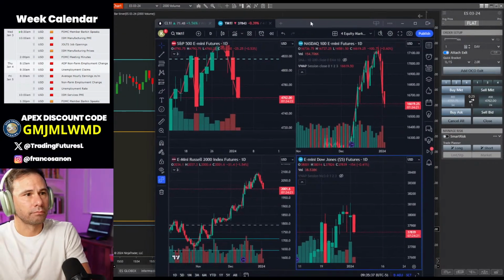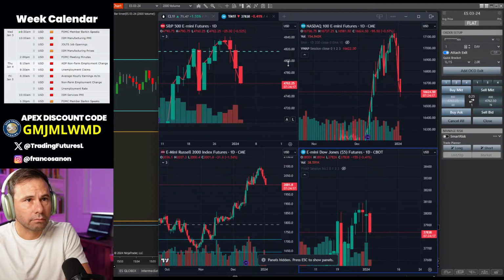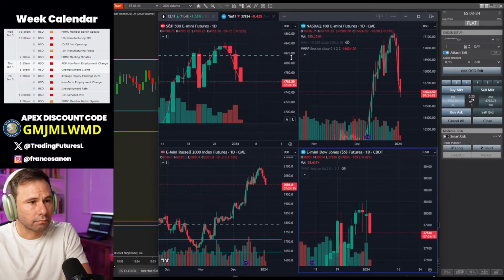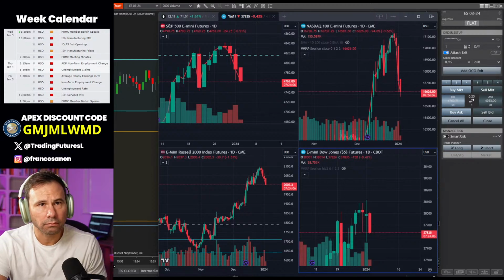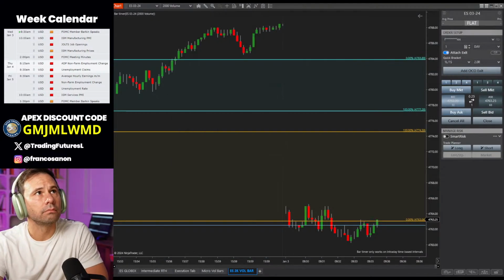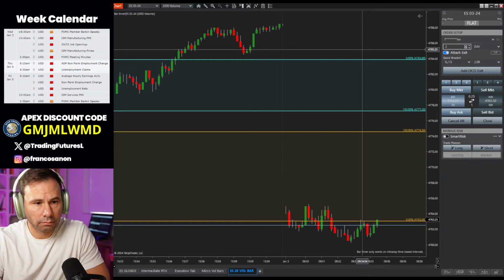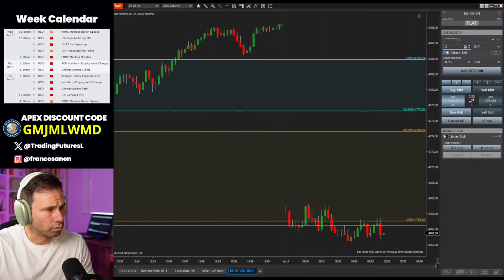If we get a close below 615 on the NAS here, I'll be looking for a reversal pattern to the downside. If we close through 30, then of course that trade's canceled, because it does look like it's trying to push up here. There we go, we got the close through 30, so odds are we try and retest that pivot high right there in the pre-market.